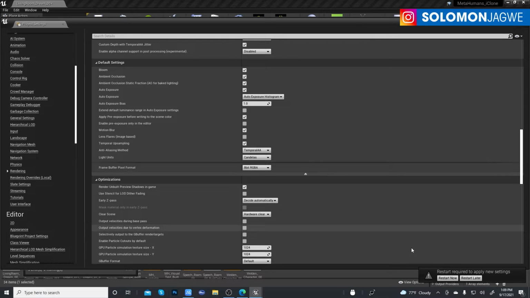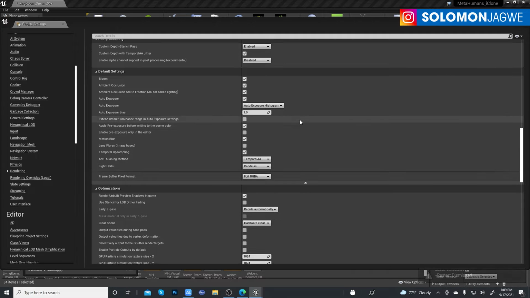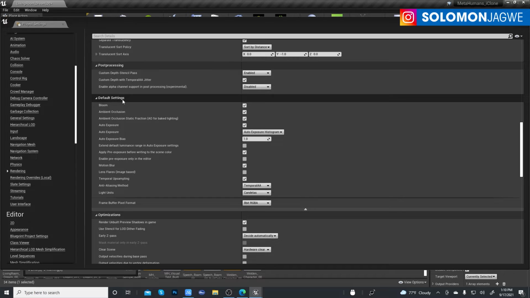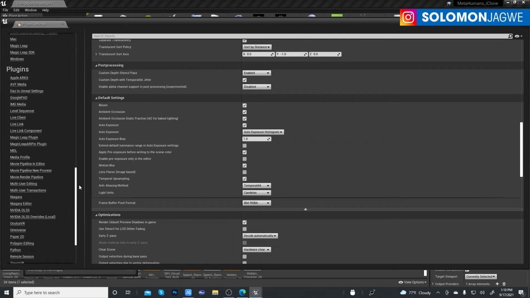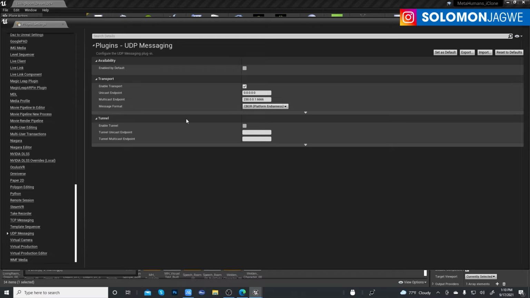It's important. Restart, we can restart later. Let's first fix everything. So make sure you switch that, and that's under the default settings, under rendering in project settings.